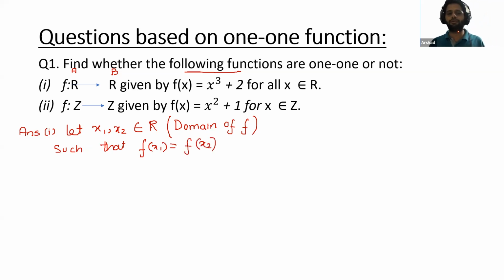First of all, assume the value in the first set, then put fx1 is equal to fx2. Now Atif, can you tell me, if this is the function, then what is the value of fx1? x1 cube plus 2. Very good. So fx1 is equal to x1 cube plus 2. This we have already discussed in determinants: if a function is given and you need to find any value, then in place of x, you need to put that value. So fx1 is equal to x1 cube plus 2.